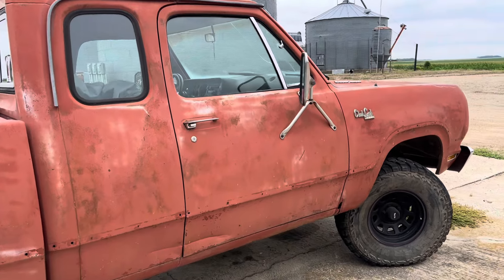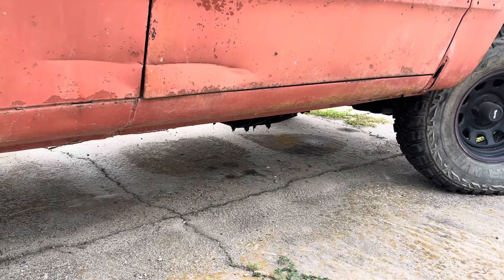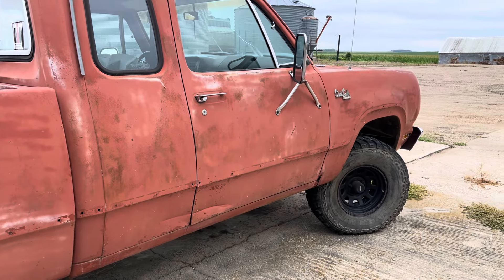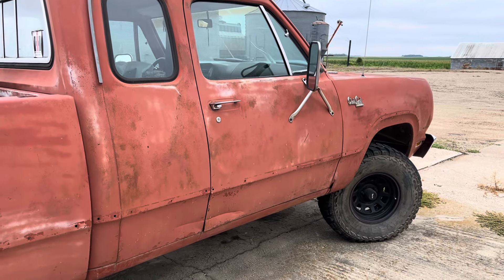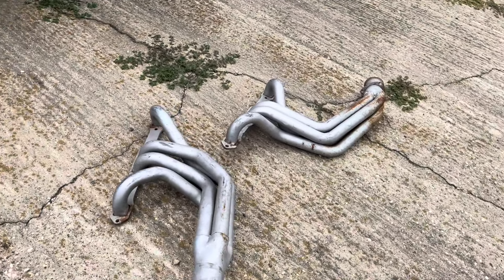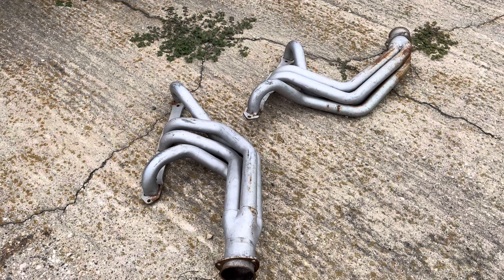The old truck's still holding up out here in the weather, but when it was parked on grass, you didn't realize how much this thing leaks — that's the reason for the whole 440 swap. You probably have to do a lot of different stuff to it too, so I don't think this thing will get done in time to drive it to No-Name Nationals like I thought. But since I'm out here at Cullen's picking up the headers, we'll make sure they fit good on the engine, and then I'll take them to Wolfhunter Coatings, the guy that does all my ceramic coating.